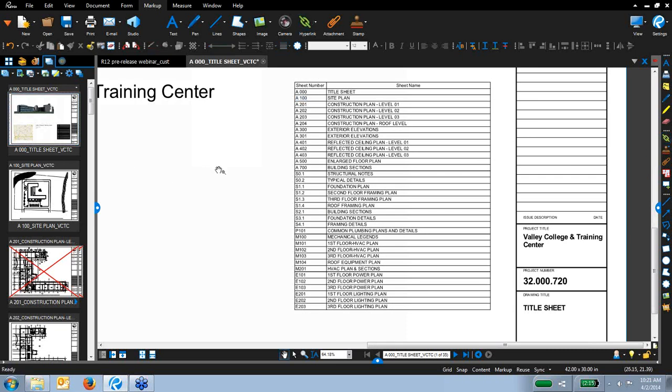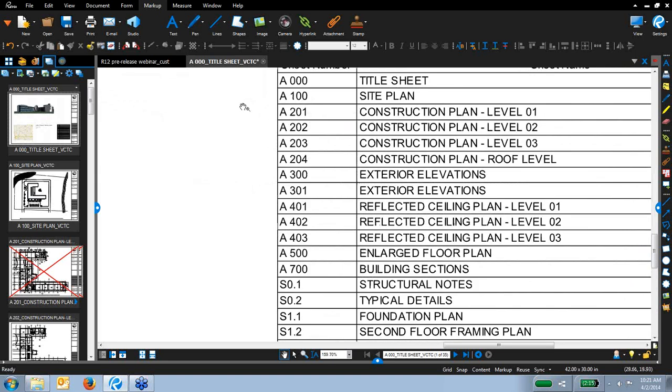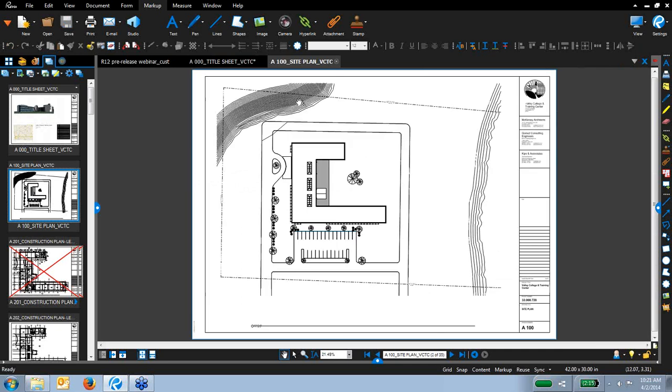If I'm moving fast, I could probably do this in maybe 8, 9, 10 hours, maybe a couple of days if I'm not moving so fast. So it's kind of a long process. But the idea is if I see this particular symbol here, it says A100, click on that and it opens up that sheet for me. So it's a much more organic way to view these documents.